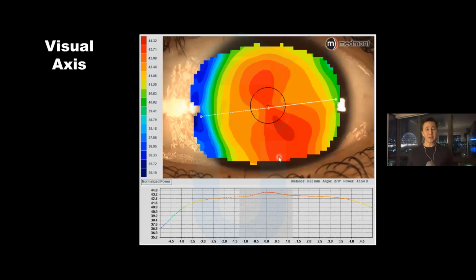And that kind of makes sense, because when you look at the visual axis capture, notice the blue on the nasal side. We really only get to green on the temporal side. If you look at this white axis line here, you notice that there's far more flat cornea here on the nasal side, where we don't quite get to that same curvature on the temporal. So our topography is shifted off nasally, and we're going to try to build a lens for this topography that isn't centered to the geometric axis of the eye.